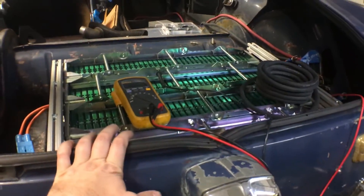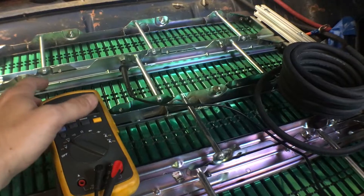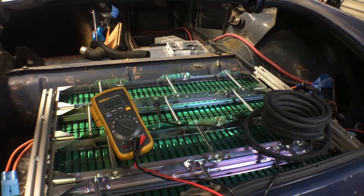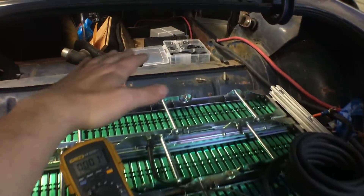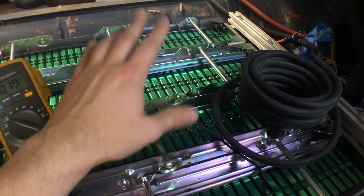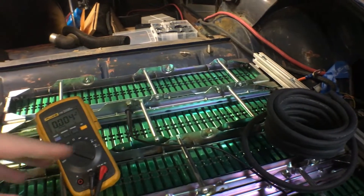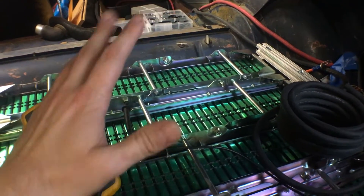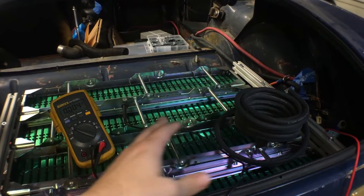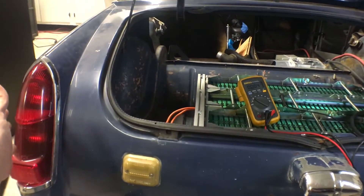Sitting here having to think, it dawned on me that not everyone acknowledges the value in taking the time for a project to sit down and think in the middle of it. There were some original ideas I had with this project - everything from using Chevy Volt batteries all the way at the top versus the Ford C-Max ones at a lower profile. They were heavier, and if I had just gone full tilt and started bolting those things in and routing stuff and running coolant to them, I would have been done but I wouldn't have been happy with it.